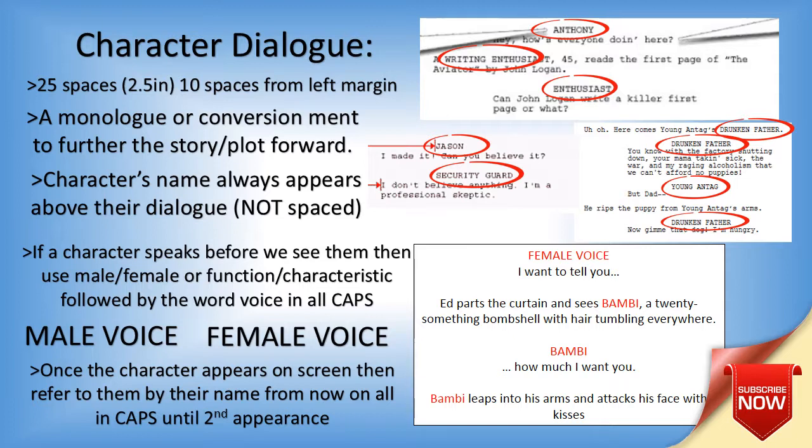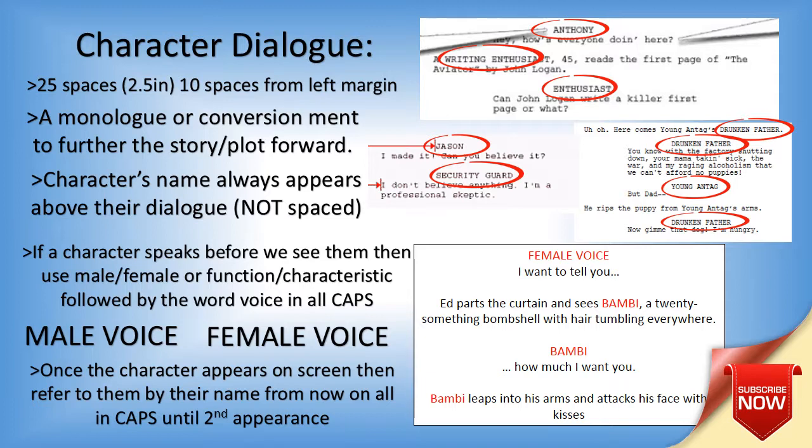And like I mentioned earlier, if you're in the process of doing a dialogue or a conversation, every character that is talking to each other is always in caps, no matter what. It doesn't matter if it's the first time, second time, third time they appeared on screen, when they're talking in a conversation, always capitalize all the characters' names.